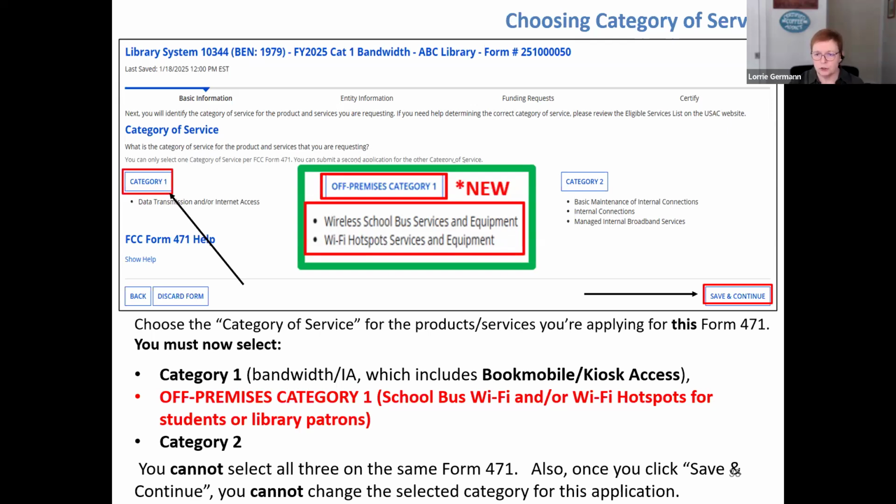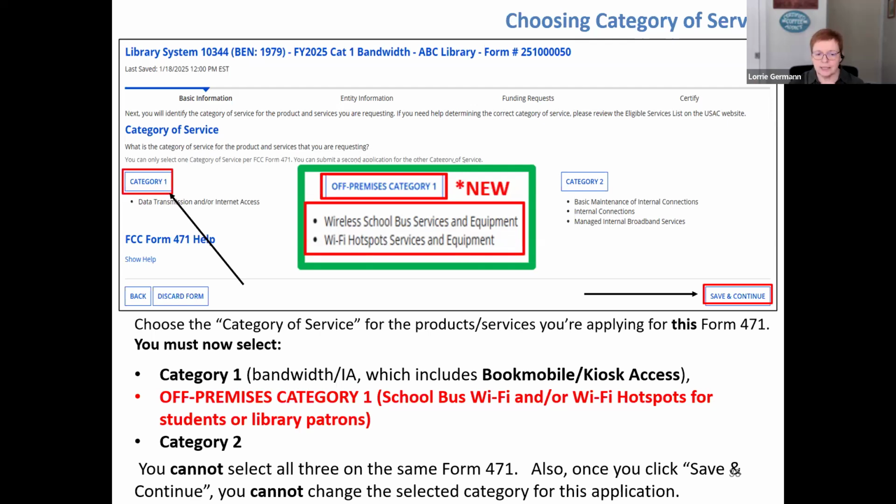This is very similar to the early days of E-rate, before we had category 2, where everybody qualified for that connectivity equipment, and basically you had to wait to see what the demand was. And most of us never received the funding. It's going to be similar to that, where traditional category 1 and category 2 are the priority and come first. Then they'll wait to see how much money is left for the off premise. If the demand is greater than the dollar amount that's available, then they'll start at the highest discount rate and work backwards until they run out of funds. So again, a lot of information. Let me know if you have questions there.